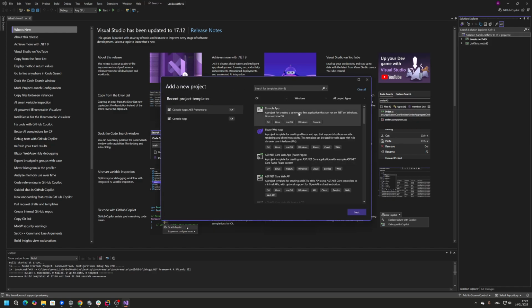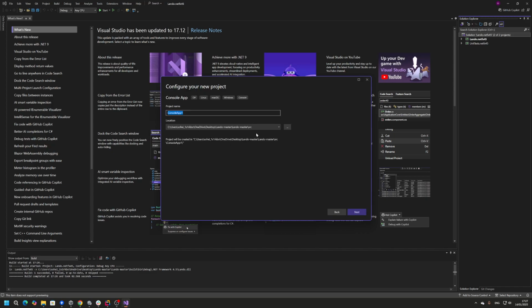You should choose a console app project with .NET. If you don't have this console app, you need to go inside your Visual Studio installer and modify and install all the ASP.NET modules, so you can have it here. Click on Next.